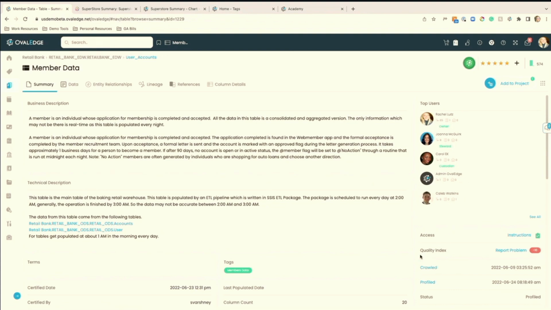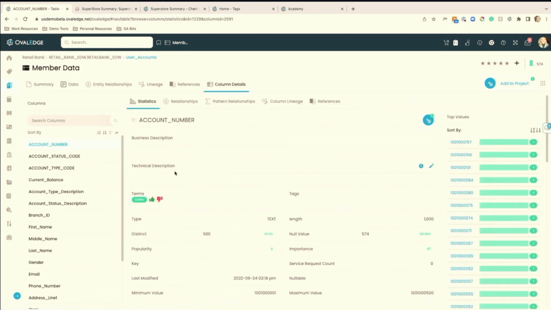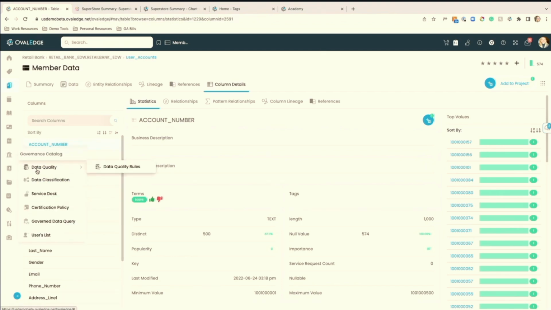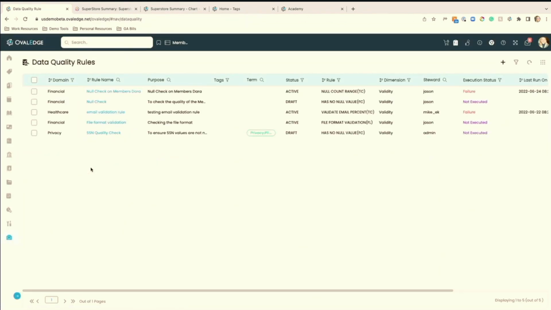So in here, this idea of having a quality index and being able to report a problem would be addressed there. If you want to set certain acceptable values for specific columns, you can add that into your column level descriptions. You could add in technical descriptions if you wanted to pull in reusable code, if any of these were calculated fields as well. And when you do want to check for specific issues that you are aware of, we have that data quality rule framework where you can write these rules and apply them at the table level or column level and say, hey, these are the expected values. If anything else exists there, throw an error. That'll go through a workflow to that data owner as well.